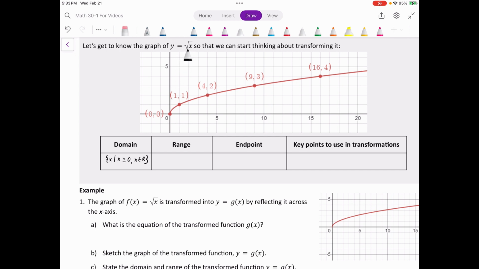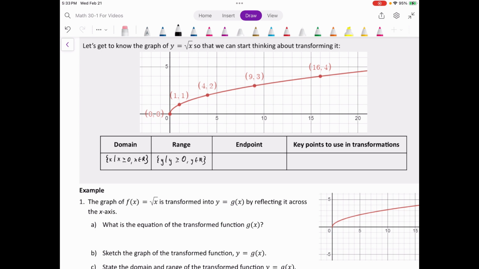Okay, the range, again, both the equation and the graph back us up here. If the smallest x can be a 0 and y is just the square root of x, well then y can be the square root of 0 as its minimum value. It's never going to be negative though, right? It can be as big as we want. X can become a billion and y gets really big too. It's the square root of a billion, right? But it never will go below 0. Y can never be below 0 because x can never be negative. So the range, the set of all y's such that y is greater than or equal to 0. And that's exactly what we see on our graph as well, right? Y never goes below 0, never dips down here.